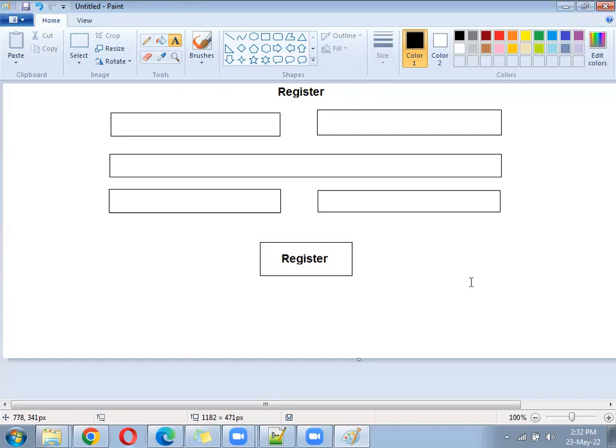Third row again, how many columns? 2 columns. Text box individual. Fourth row, just now we created a button, no? 1 TR colspan 2, and in that 1 TH and button. Okay, try. Looks possible.